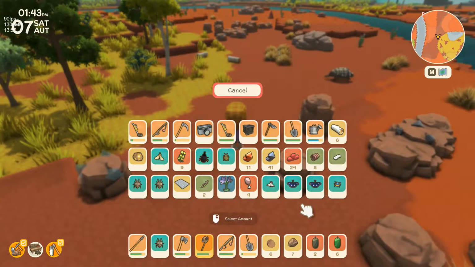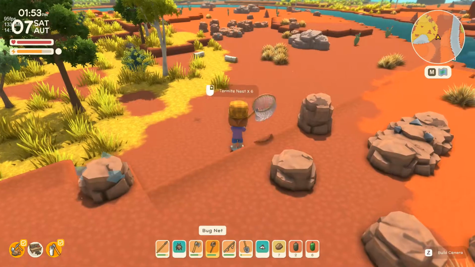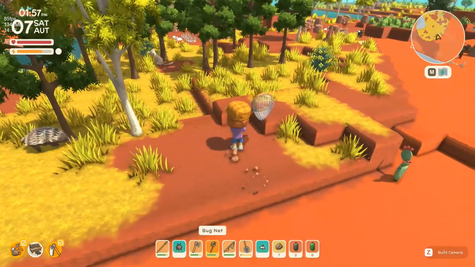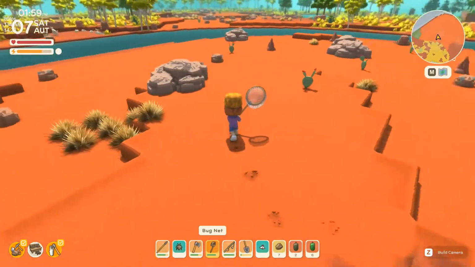Yeah, I think I've got one more shell. Ooh, maybe I don't. Dang, dang, dang. No, you ain't getting my shiny stone. What else have we got in here? Alright, these things are everywhere. So... you're just a fly. Okay.